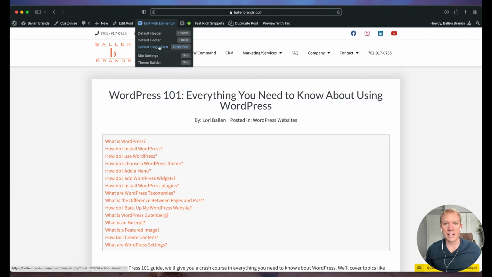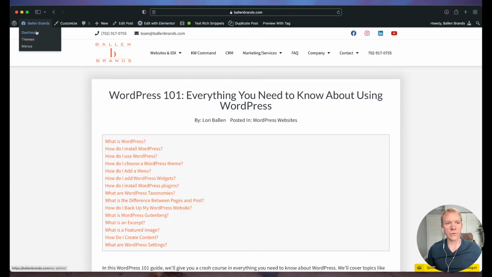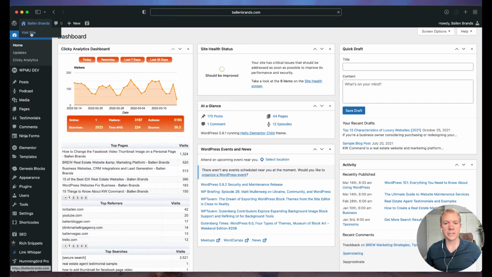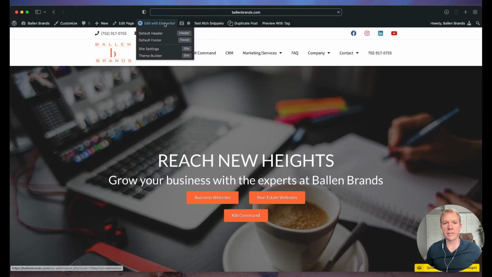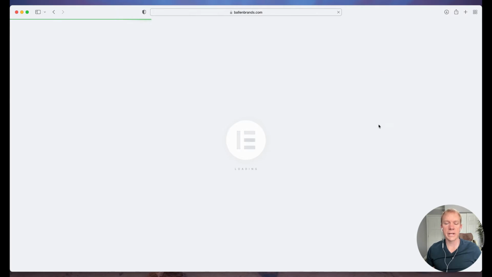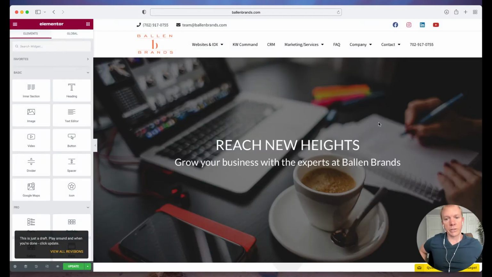So we're going to take a look at that a little bit further, like I said, to help make some sense there. So first things first, let me go back to the home page here. And if I click here, Edit with Elementor, you're going to see that it pulls up my entire home page in the Elementor Design Builder.